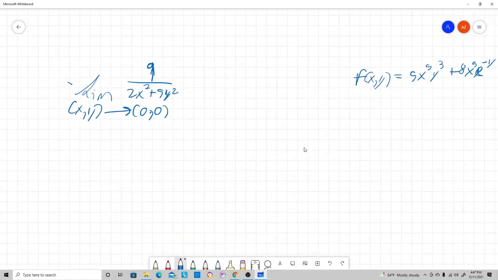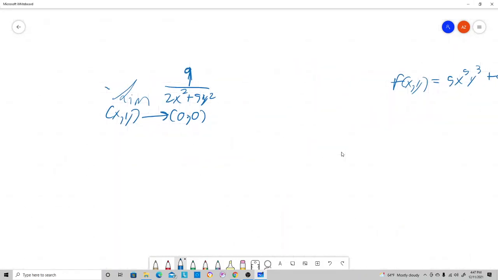Hello. So today I'm gonna take a break from vectors, kind of, and talk about multivariable functions, because this is multivariable calculus. So the first thing that I want to talk about is how to take a limit of a certain function. So let's say we have this limit, x and y, as x and y approach 0. What is the limit?